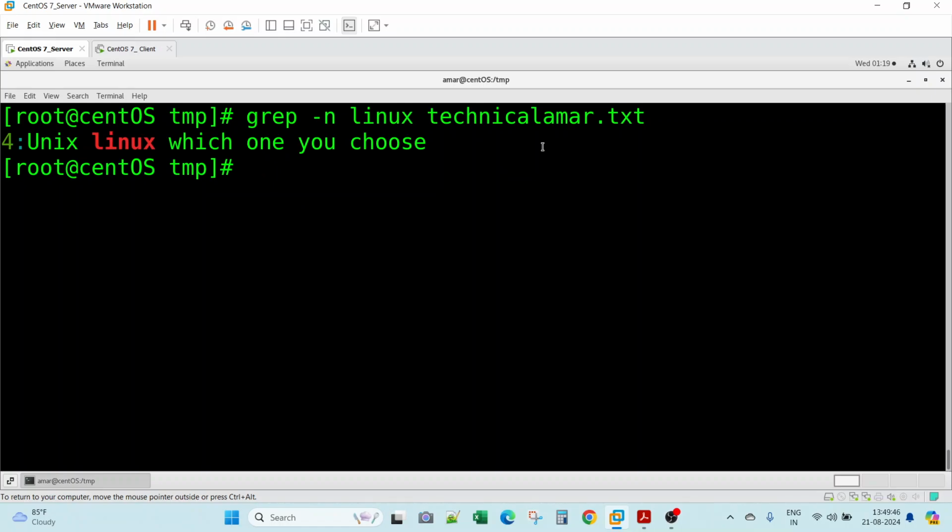As you can see, in my technical.txt file, the fourth line contains the Linux pattern. Similarly, let me check Unix in place of Linux. Let me try for Unix.